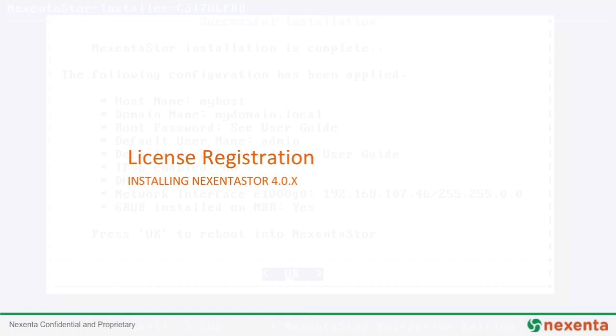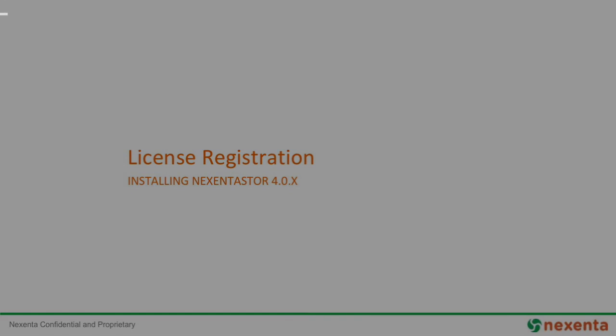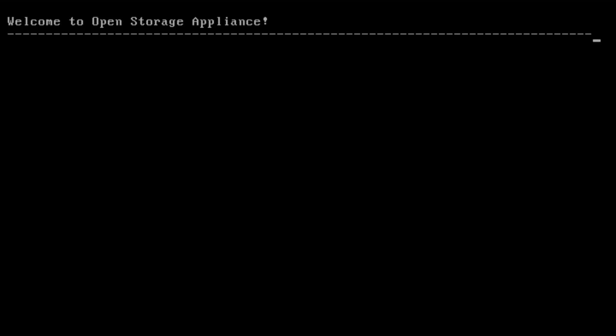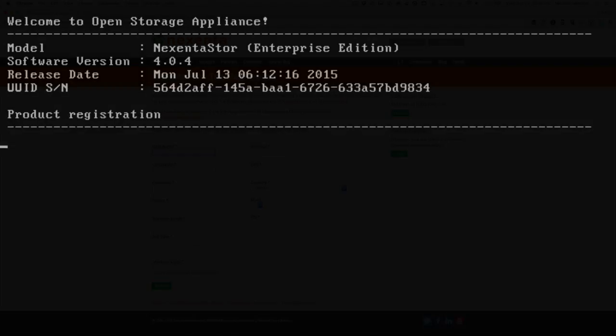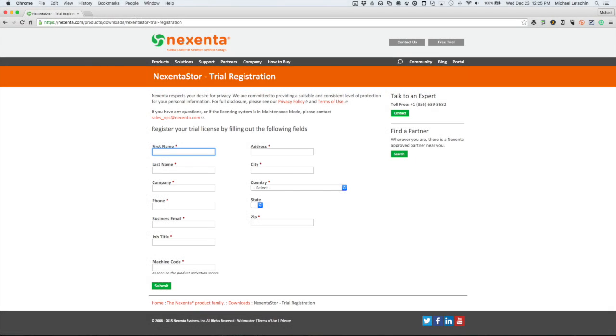Now that that's completed, we're going to go right into that product registration. You're going to go ahead and do a reboot of the system. It's going to ask you to accept the EULA. You're going to see it one more time. You go ahead and accept it, and it's going to go through and show you a screen that has a license key and a product ID, a registration key.